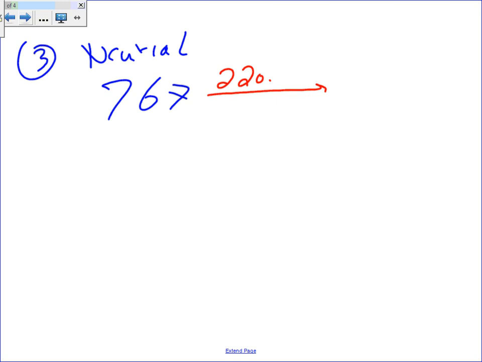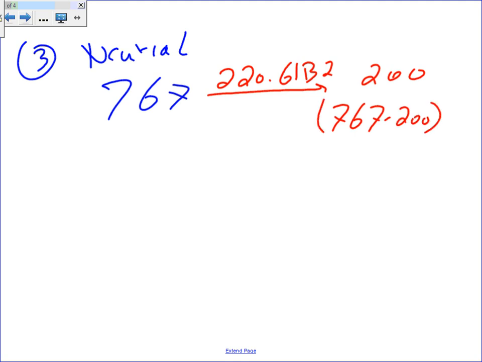220.61. Is that right, Chris? The derating of the neutral, 220.61. Yep, 220.61. The portion of unbalanced load in excess of 200 amperes for feeder or service supplied from a three-wire DC or single-phase system. So this is 220.61(B)(2). Okay, the first 200, leave them alone, don't mess with them. Anything higher, which is 767 minus 200, chop them down by what? 0.7. Anybody going to do the math for me, please?